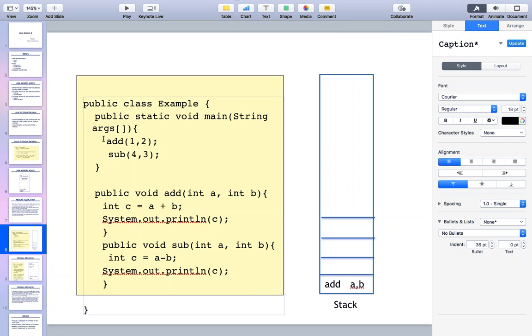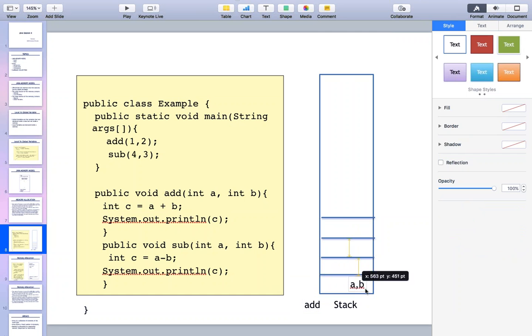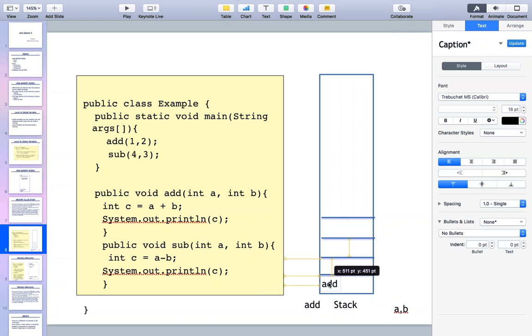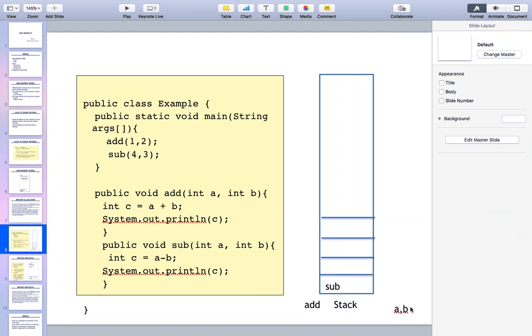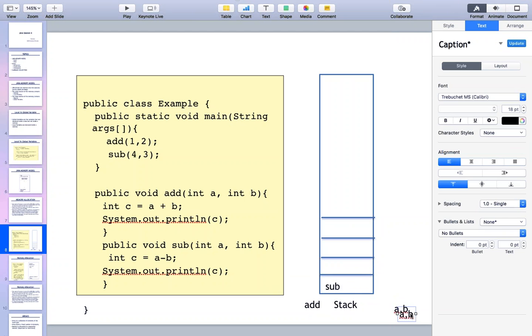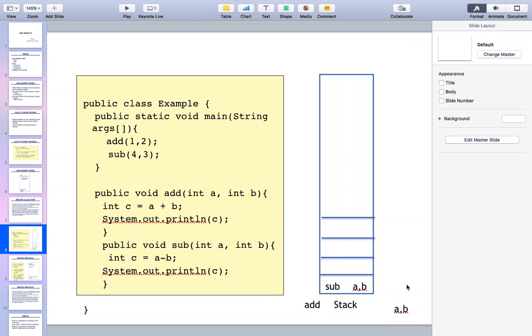After add is done, it will remove add from the stack and then place subtract in the stack and also assign memory for local variables a and b.